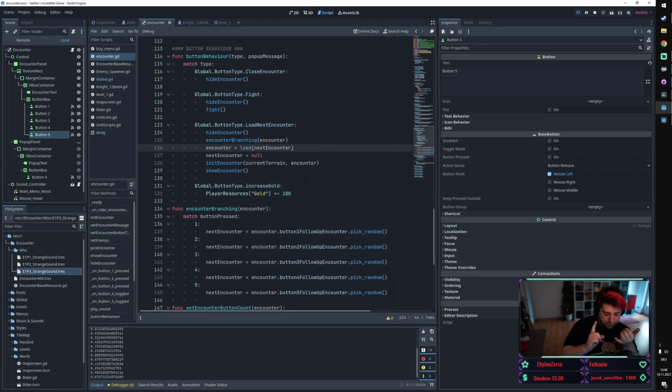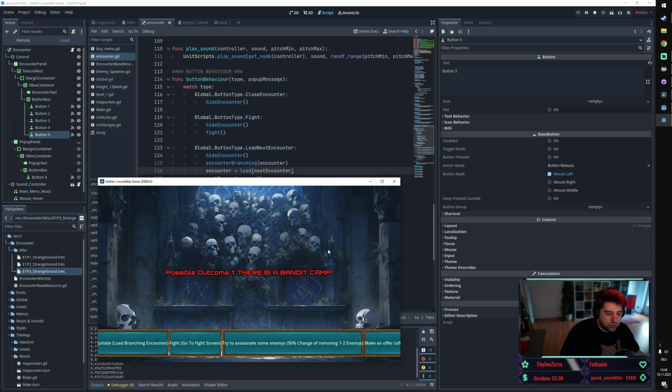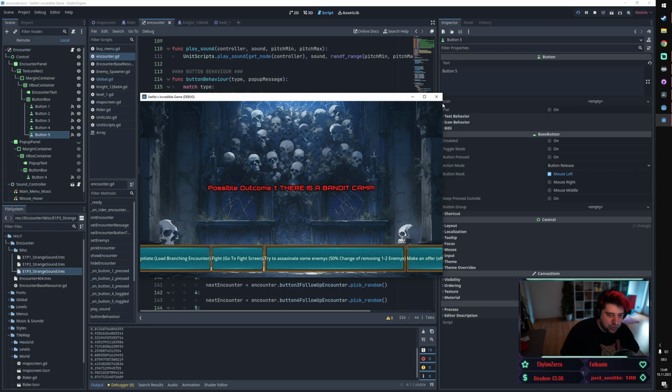Because I would have that button type assassinate, and then I would have like easy assassinate, where it's just a coin flip and random enemies. Then I would have the specific assassinate, where you have the 50-50 chance, and then you can pick the enemies by hand. And then I would have a more lucky assassinate, where the chances increase to 60% instead of 50. But all these would need a different button type. You know what I mean? I'm having the feeling that I do a very bad job at explaining all this, but maybe you get my confusion. Maybe you can understand that I don't know how to handle this.